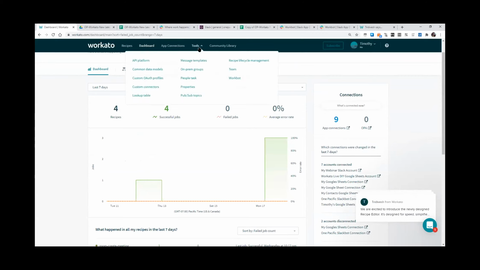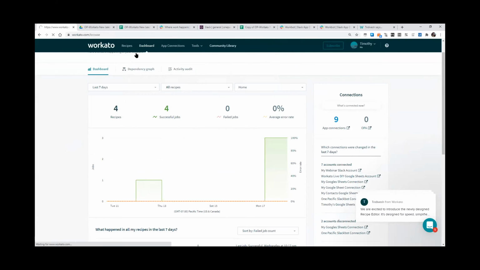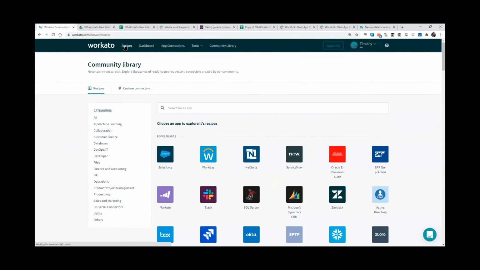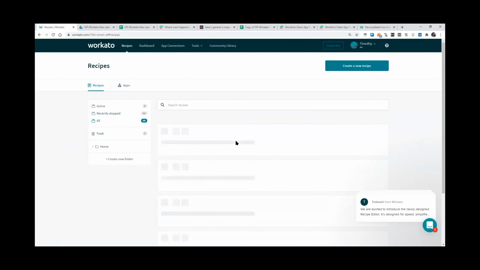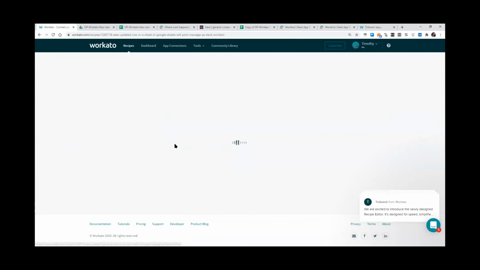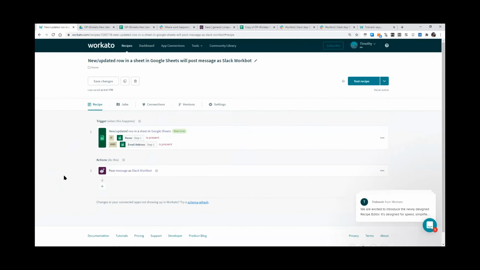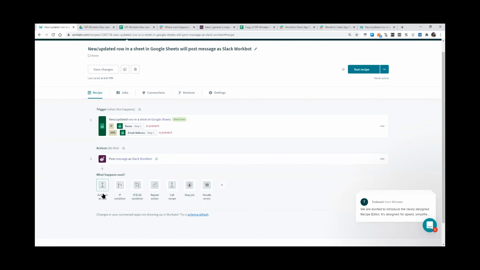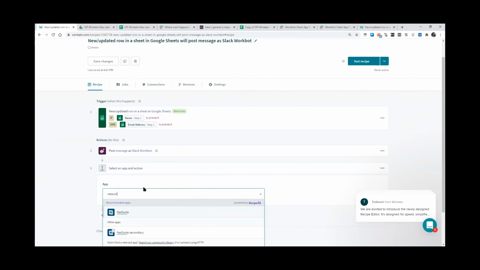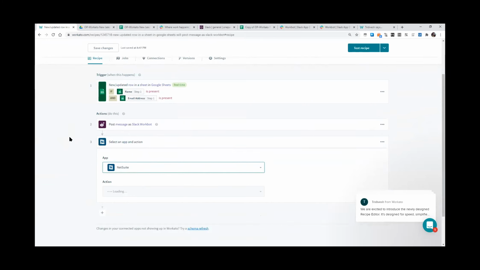Okay, so let's actually jump back, and I'll also quickly show you that it's cross-platform, multiple platforms in one workflow. And I think this might be something that is not common. So within our workflow just now, we can see that there's a plus icon on the bottom. When we click this, we can do a lot of things. We can do different actions, multiple steps of actions. We can connect it, say, to NetSuite, and let me just quickly show you what it can do.